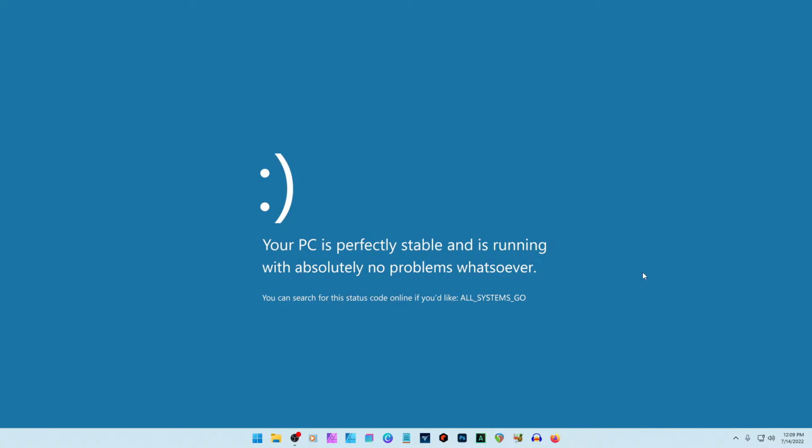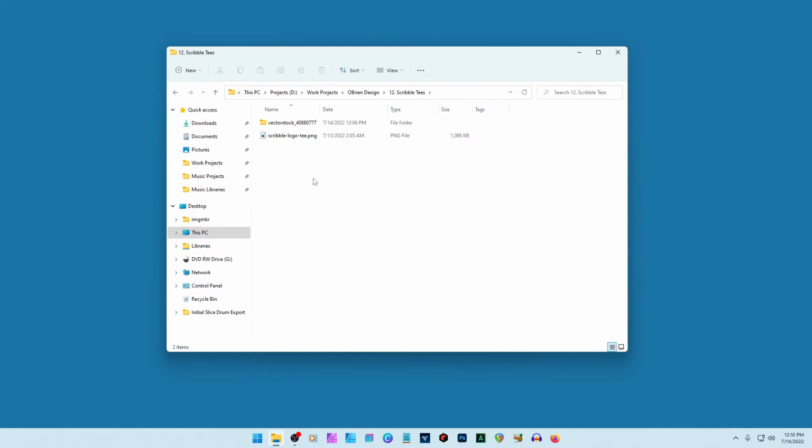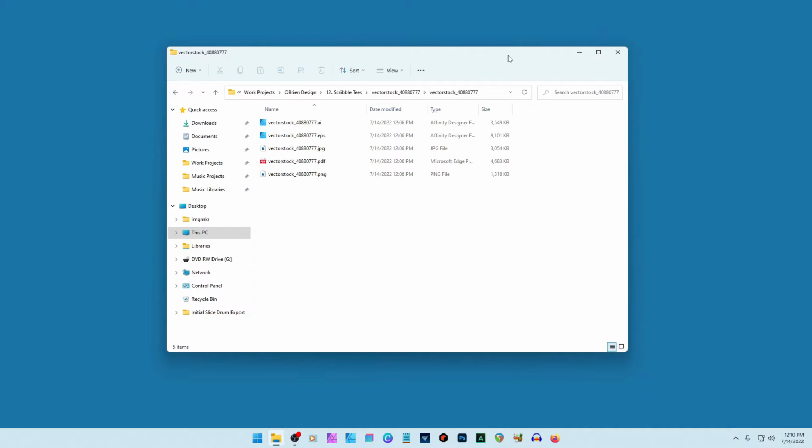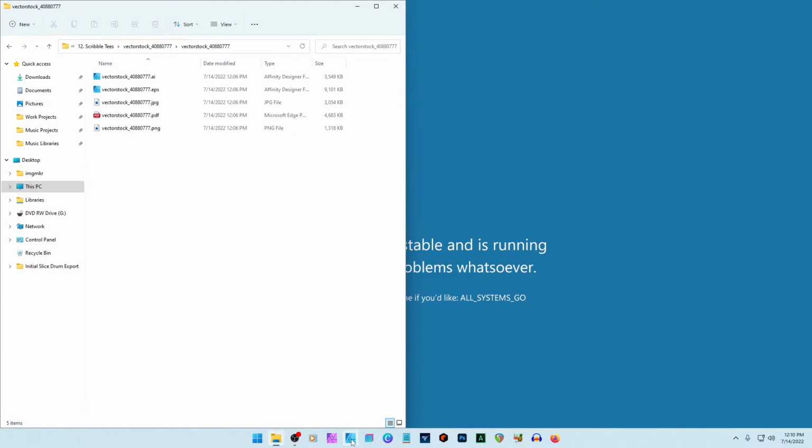Okay, so today there's a couple of things I want to do. One of them is I came up with another design that I want to present to the marketing director out there for this t-shirt project that I've been working on. And I know we're doing a few t-shirts here, but I'll move on to something else soon. So bear with me. I got a couple more to do and then I'll wrap it up. Anyway, there's a couple of things I'm going to need. I'm going to go to our assets folder and open up Affinity Designer.